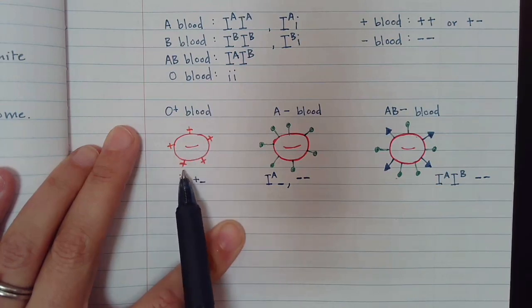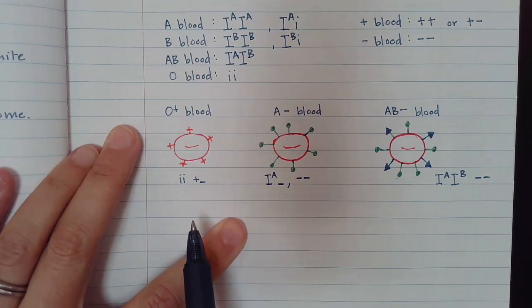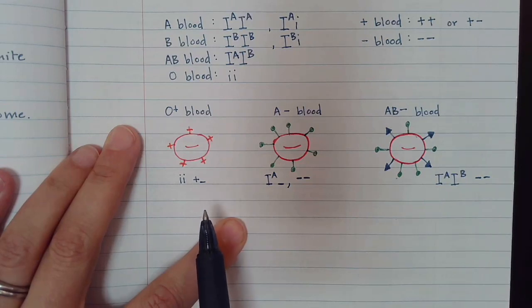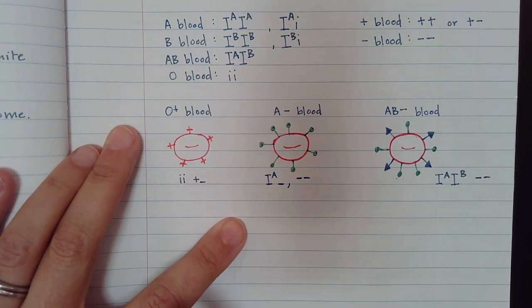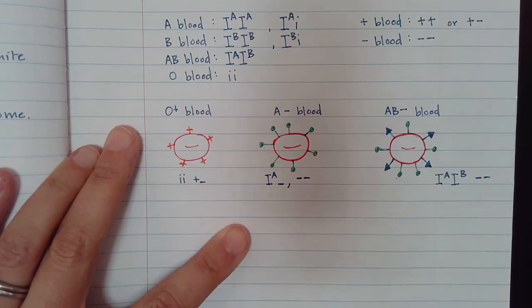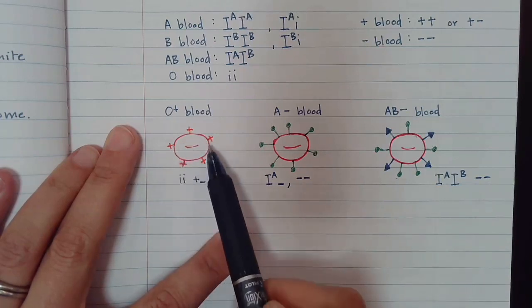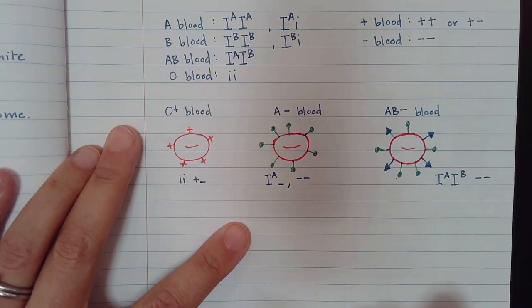Now, if you're O positive, you could receive O positive blood or O negative blood because that positive protein only exists in the positive blood. But if you're O negative, then you can only receive O negative blood because your red blood cells don't have any of these proteins on them. If you're O negative, you don't have A proteins, B proteins, or these RH proteins. And so your body is looking for cells that don't have any of those proteins. If any of those proteins show up, your body is going to attack it as foreign.